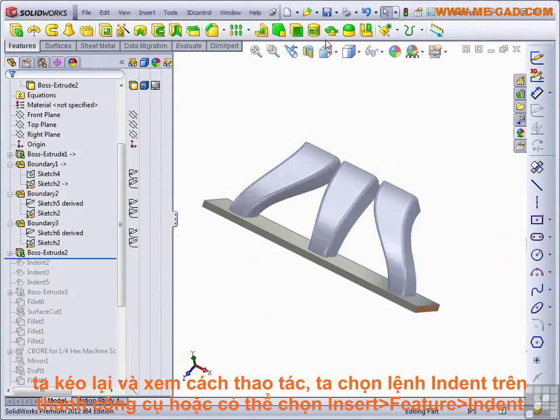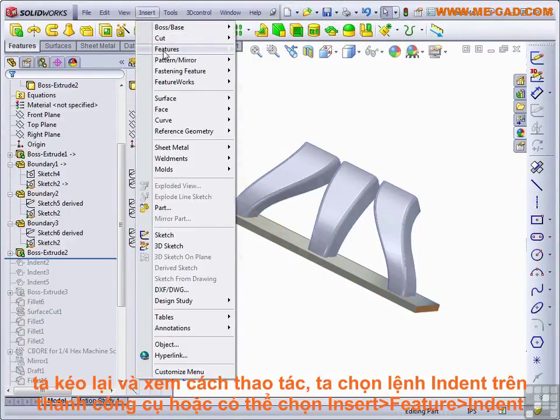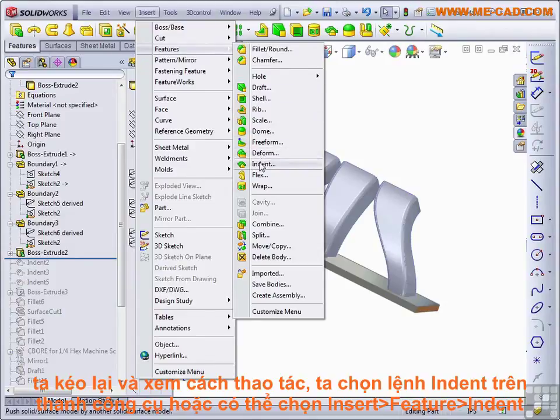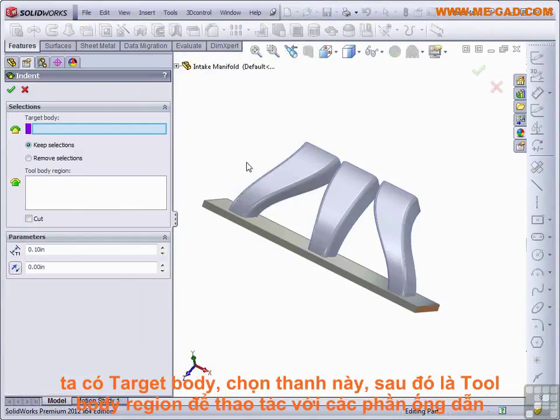The indent feature can be placed on your features toolbar, customize interface, or you can find it through the insert menu under features, indent. Indent always needs a body to start from, so it will never be the first feature in your feature manager.